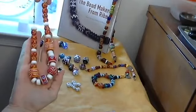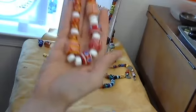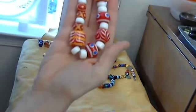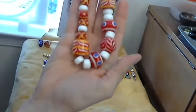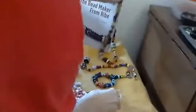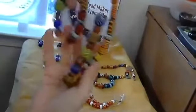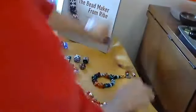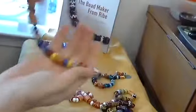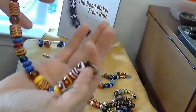And Lissa, can you move that a little closer to the camera? So there we have an example of Frankish glass beads. And this is a strand of Anglo-Saxon glass beads. And this is another strand of Anglo-Saxon glass beads, but you can tell from the colors that they were influenced by the Frankish beads.